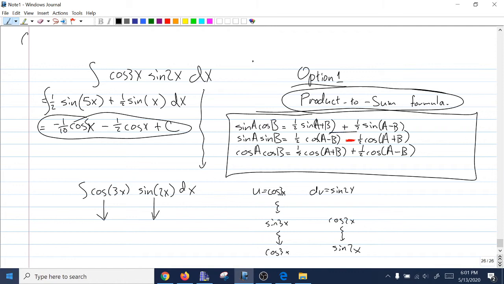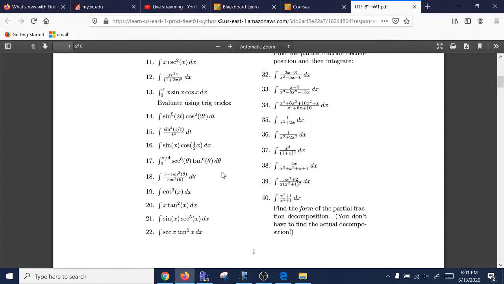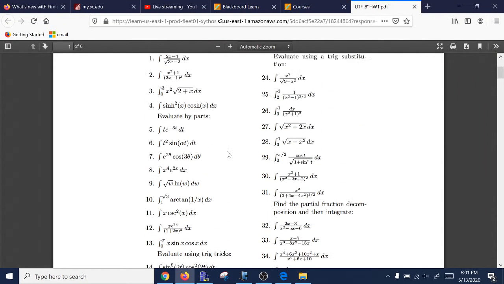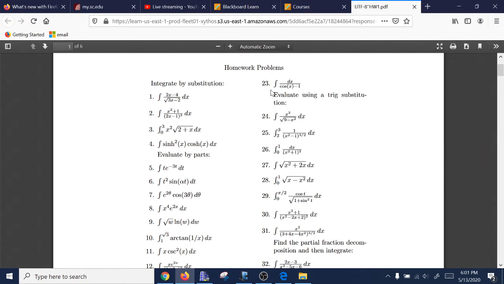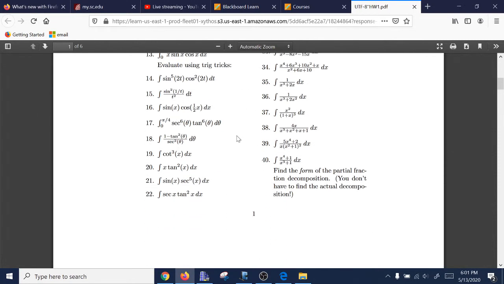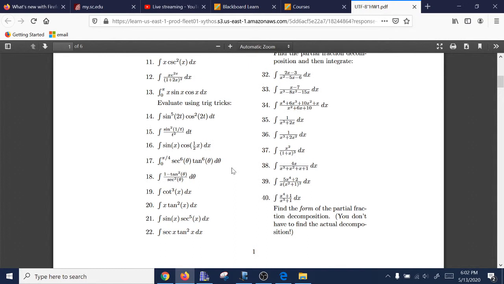We covered a lot of stuff. Take a look at the homework. You should be able to do everything through trig tricks. It went up until number 23. Try out number 1 through 23. I need to add some of those where you need to use that double angle formula. Is there really nothing like that in there? No. There's all sorts of extra stuff going in. A lot of these need a substitution, and the lecture is mostly focused on the trig part, not the substitutions that are related. Try these problems out.